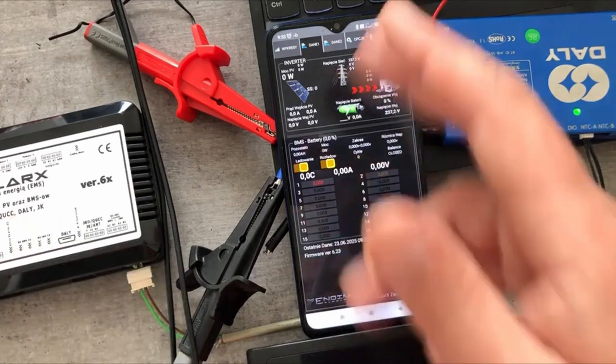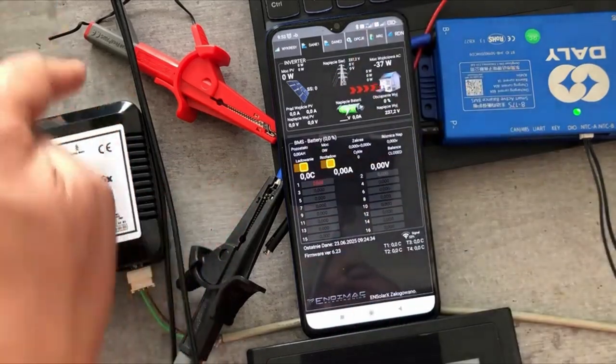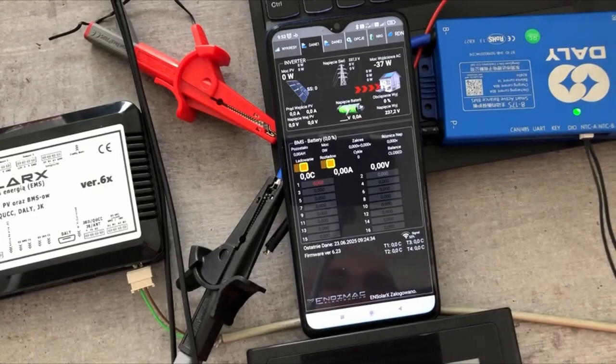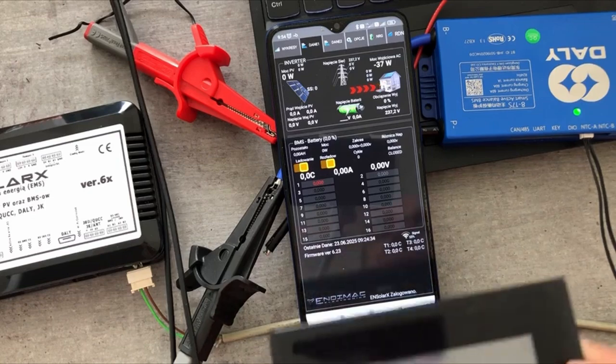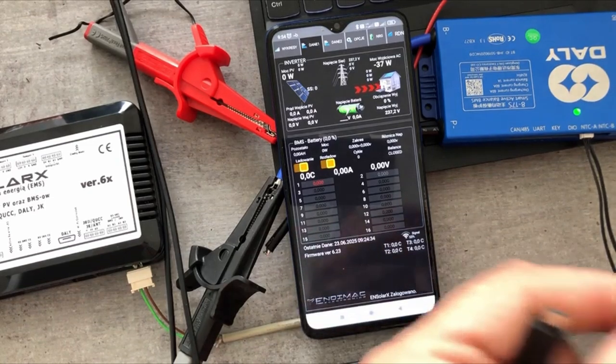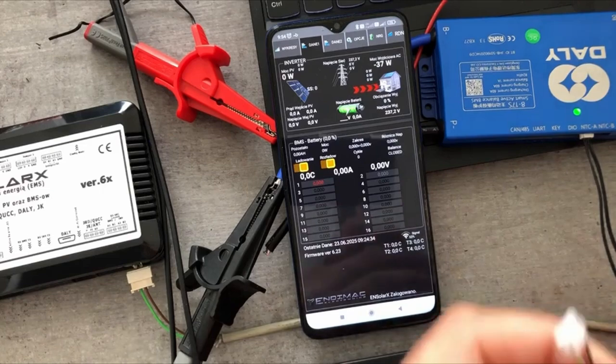So this device can also be connected to some on-grid inverter, and connect such a meter via RS485, and on that basis we can turn on the heater at the back. If we send energy to the network, it will simply turn on the heater for us, so as not to give this energy to the network for next to nothing or free. Okay, but we are going back to the storage.